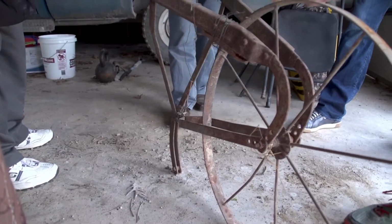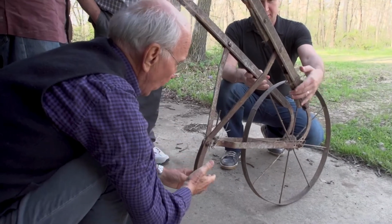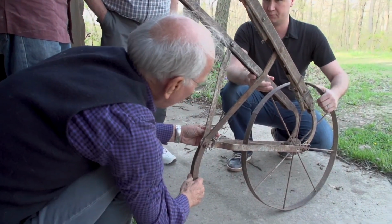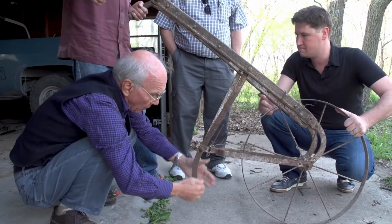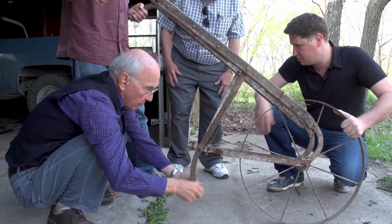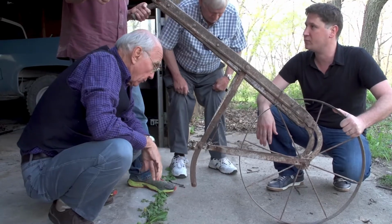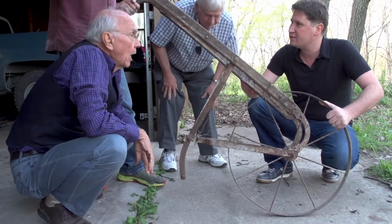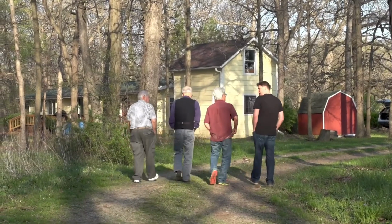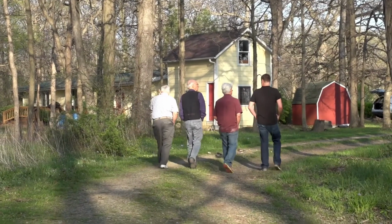When I saw that plow again, my first impulse was, my God, that thing is so rickety. How the hell did we do that? All of a sudden, we all started talking about going back out to the desert and reliving some of those memories, doing some filming and checking out the whole place again. And so we kind of mulled that over as we took off and headed back into town.